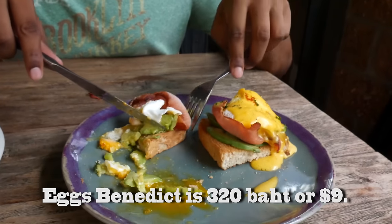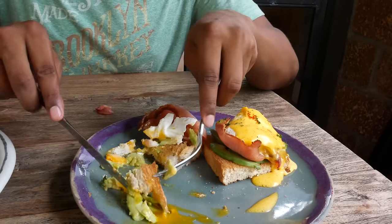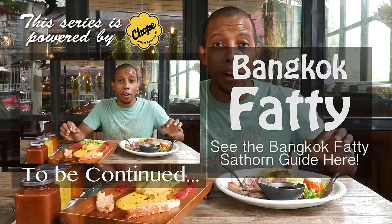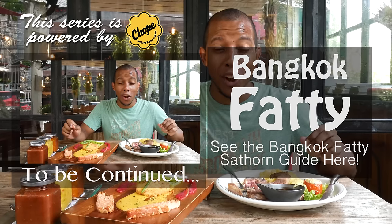Great saltiness from the ham. If you love Eggs Benedict, you want to try this — the homemade bread, it's been toasted, and with that runny egg all over it. You should definitely be eating this with your hands. Avocado over everything. I would say starting with the breakfast, make sure you're on the lookout for their Eggs Benedict. For a long time, Eggs Benedict has been a dish that's kind of hard to get right in Bangkok, but this is one of the places doing a great job of it — nice salty ham, a great runny poached egg on top. That's food porn at its finest. Give it a shot when you're in town, make sure you reserve, and make sure you're at the front of the line to get your hands on all of this beautiful food.